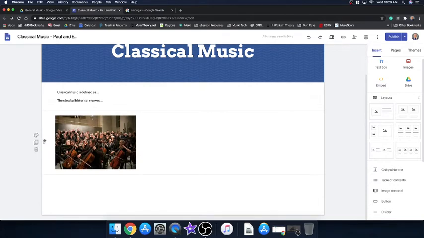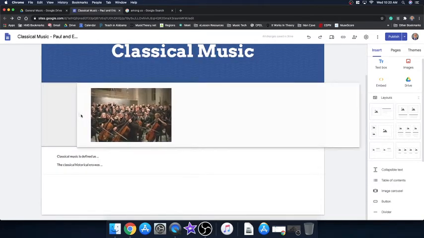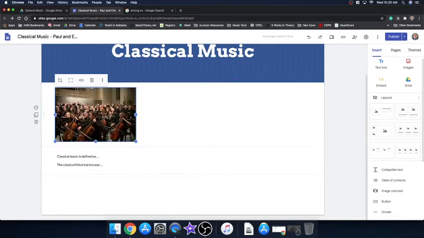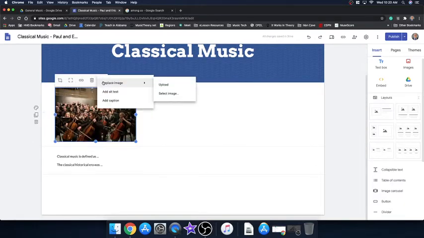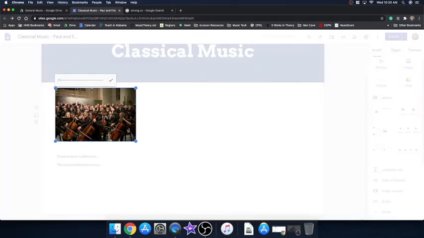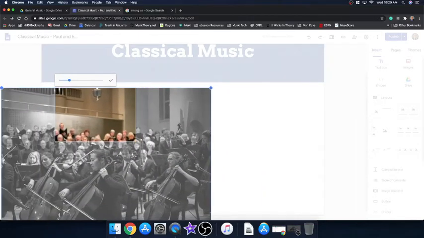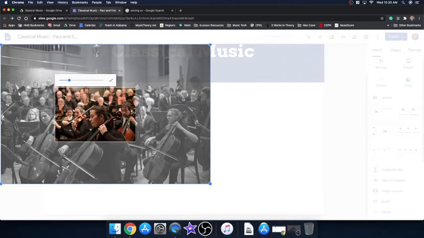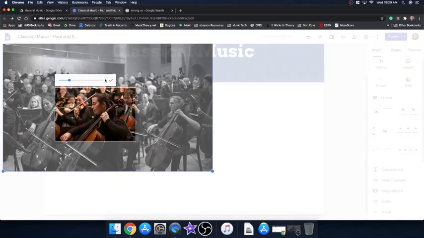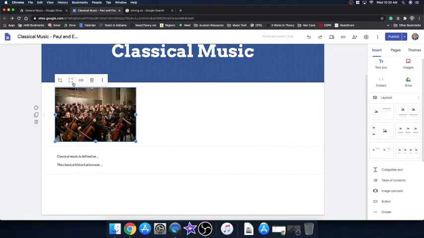If I didn't want it right there, I can move it above by dragging it above it. If I wanted to move it to where that picture was in the middle, you come up here. You can crop the image. So if I click on crop, it allows me to adjust the size of that image. So let's say I just wanted this guy right here. Sure. And then you click go. You can uncrop the image, which is basically undo.